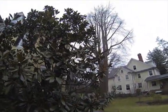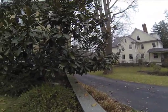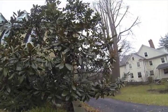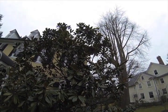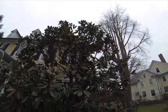See how full this is down here? Now look how thin it is up there. But above it, aren't there? That's pretty thick. No, look, I'm telling you, it's just going to be sticks up there when I start cutting it back any further.